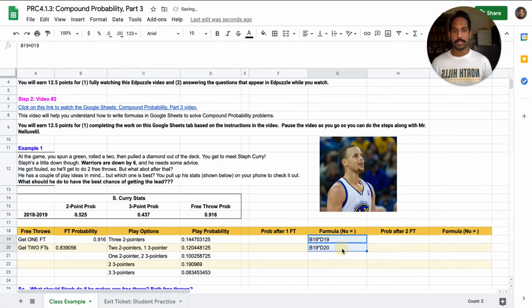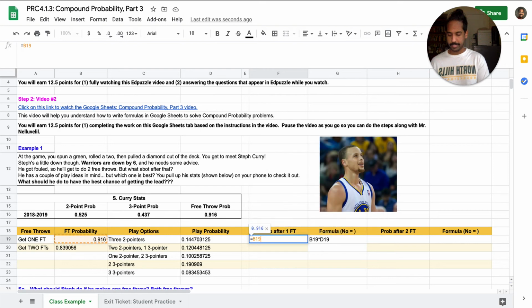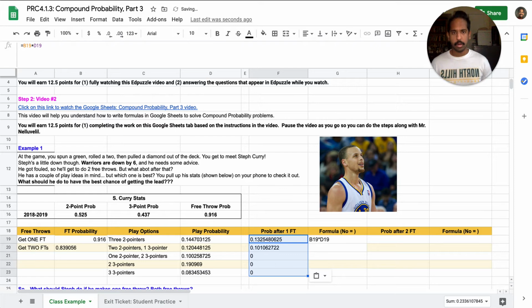All right. What if I drag this down? Or what if I copy? I'm just going to delete that. So we have B19 times D19. And so let's test that out. Equals B19 times D19. All right. Okay, so now we have a formula. It works. Okay, I'm just going to copy it and do that shift down, down, down, down. Paste. Oh, wait, why are there zeros?